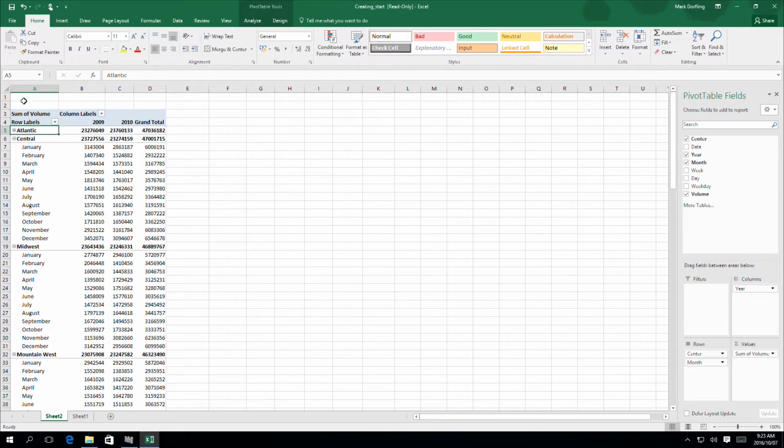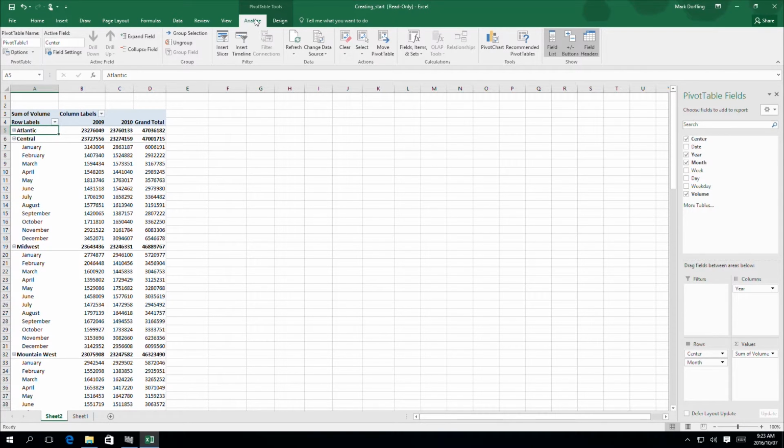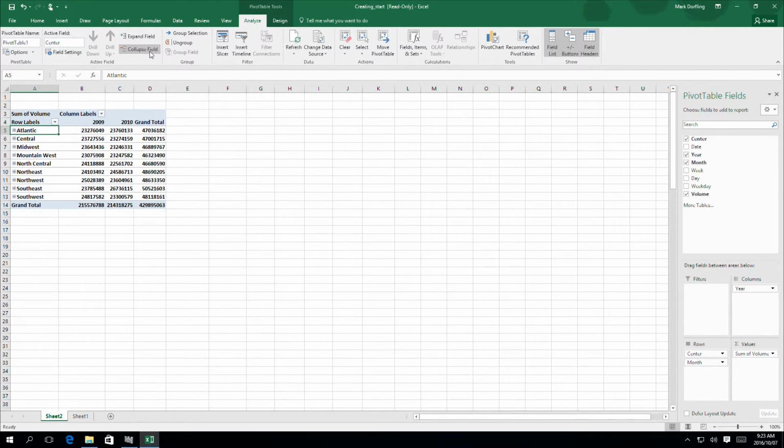So you'll see when you're on your pivot table, you get a contextual tab, an extra tab that says pivot table tools. And underneath, on the left of it, it says analyze, because you're analysing your data. And on the very left-hand side of what is called a ribbon, you will see a minus sign that says collapse the entire field. So as long as your cursor is on the city centre, because that's the field you wish to collapse, you say collapse the field. And at one click, all of them are done, instead of you going click, click, click, click.